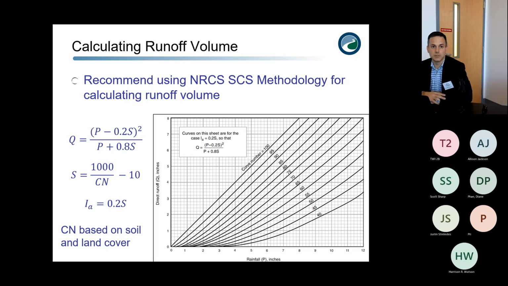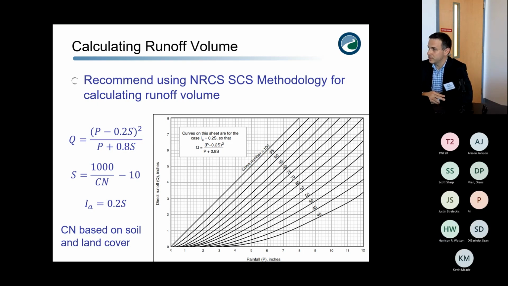So if you have a forested land cover, you're going to have a much lower curve number than if you have an impervious land cover. A parameter, the S value here, is based on that curve number. And then using that in the precipitation, you can come up with a calculation of how much runoff volume is being created by a site. So you could do that on a calculator, Excel spreadsheet very easily. You can come up with the runoff volume for any given site if you know the precipitation, the land cover, and the soil types.